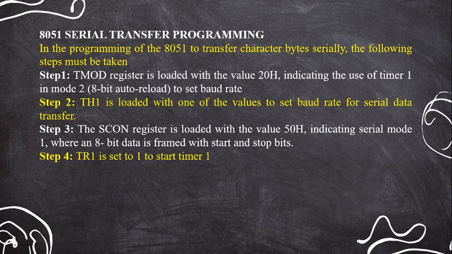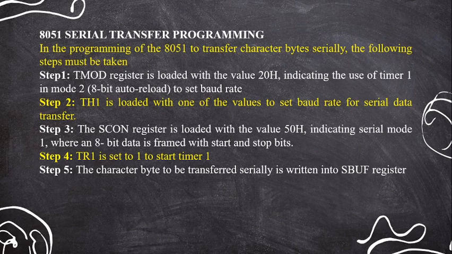Next, we need to start the timer, because the timer is the one generating the required baud rate. Hence, TR1 is nothing but the start timer bit in the timer register, so it is being made 1. Then the character to be transferred should be written in the SBUF register.